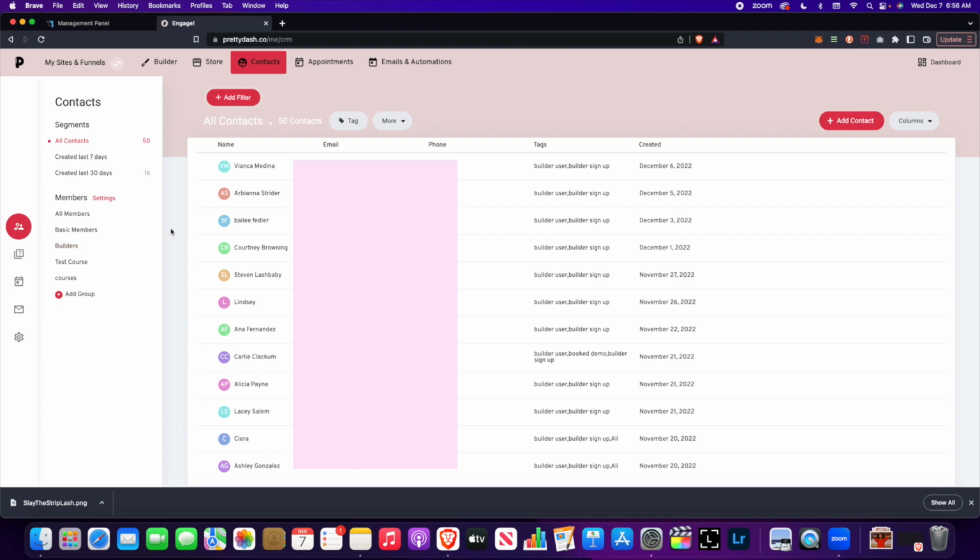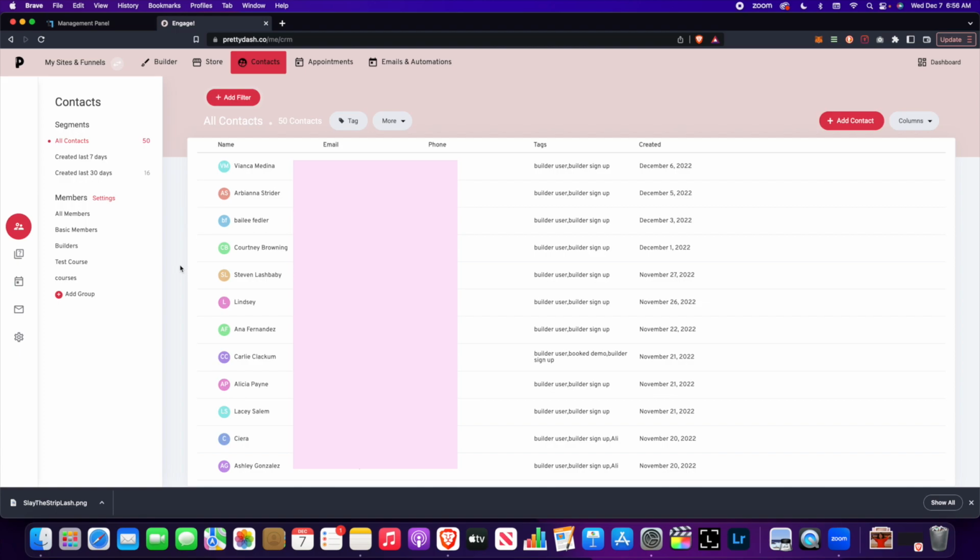specify. Because on the builder, when you're building out a page, you can decide to have it public, you can have it password protected, or you can have it be available for only the people that are in a member group. And the way someone gets into a member group is when you put a sign up form, you can have it so when they sign up with that specific registration form, they will get put into a specific member group.